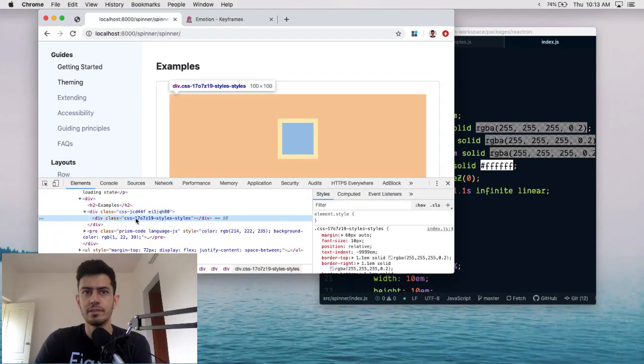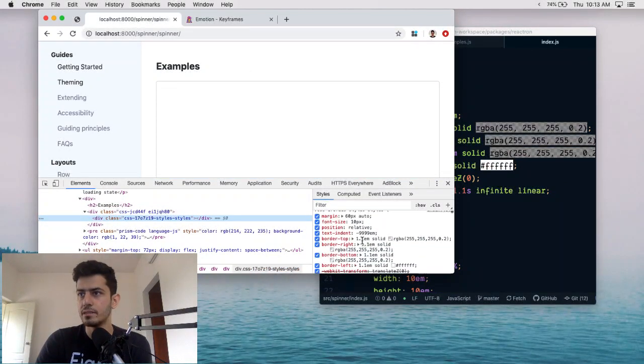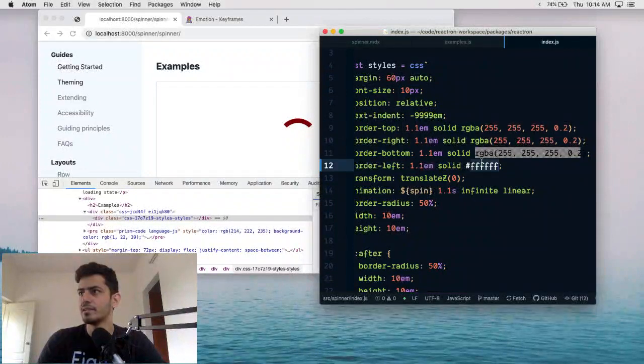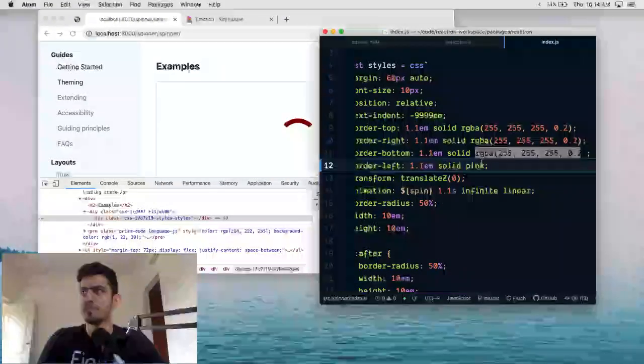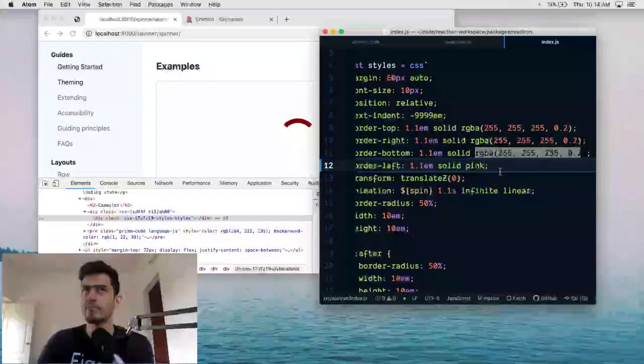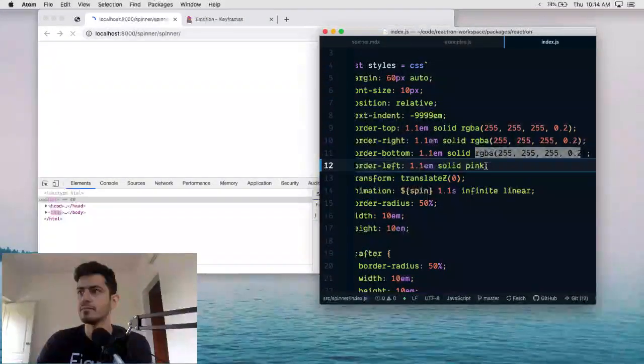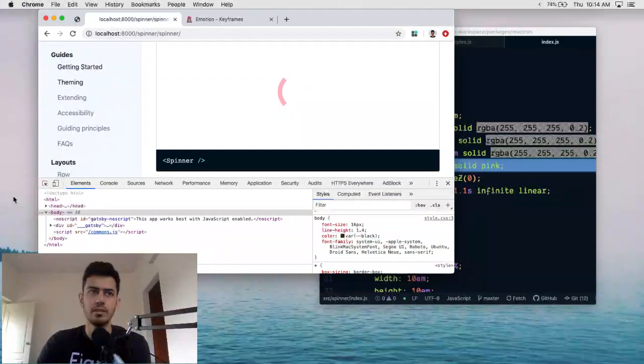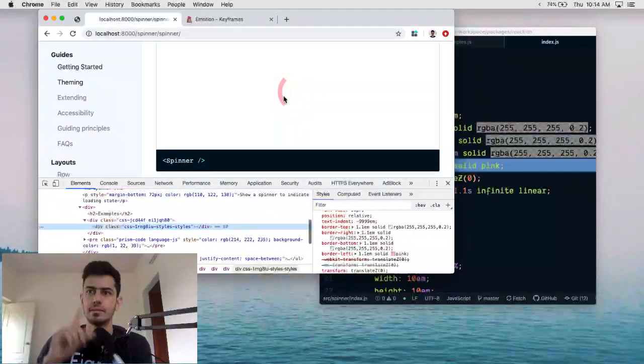This is the wrapper, this is the actual thing, I guess. Let's just make it some other color so that we can start seeing it. There we go. So now we have something, but it doesn't spin.